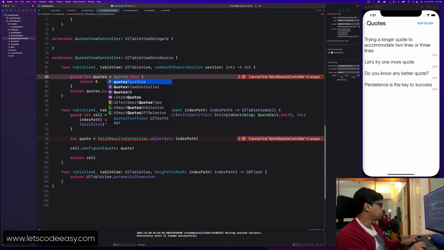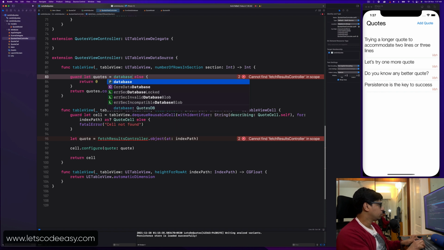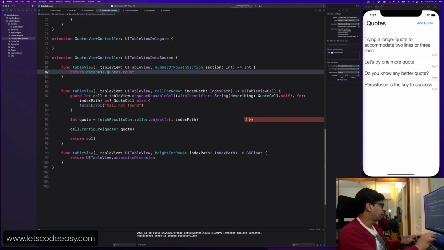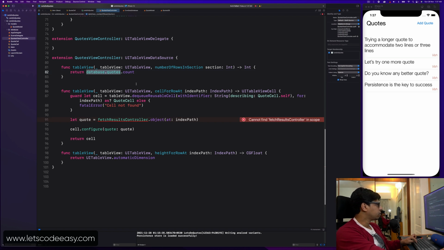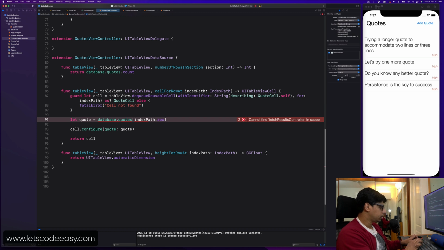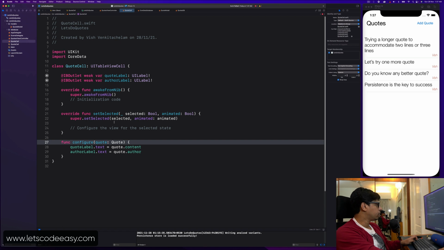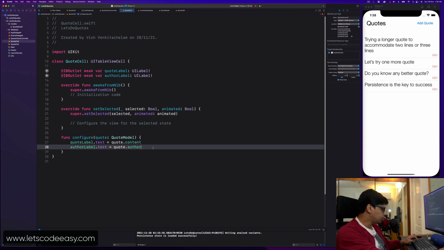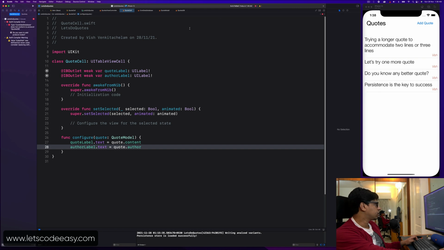So we already know this is one part where we can get rid of it already. This is going to be quotesDatabase.quotes. It's already available, and it's going to be an array, so I can directly say count and get rid of all this code. So that's one bit of change which is happening. Another change now is we are going to use the index path.row to get the quote, and this is going to give me the quote. And the configuration which we did is also going to change, because instead of the view importing CoreData, now we can just use the model itself directly. So yeah, nothing major changes, but this has a huge impact in the way it's going to work, because we are already decoupling lots of stuff here. So that's also done.